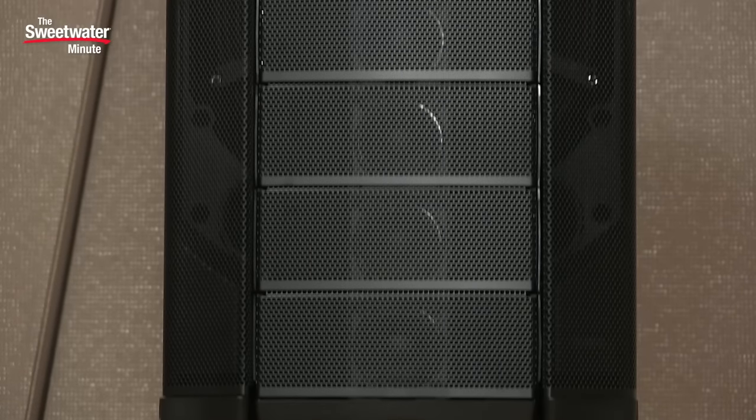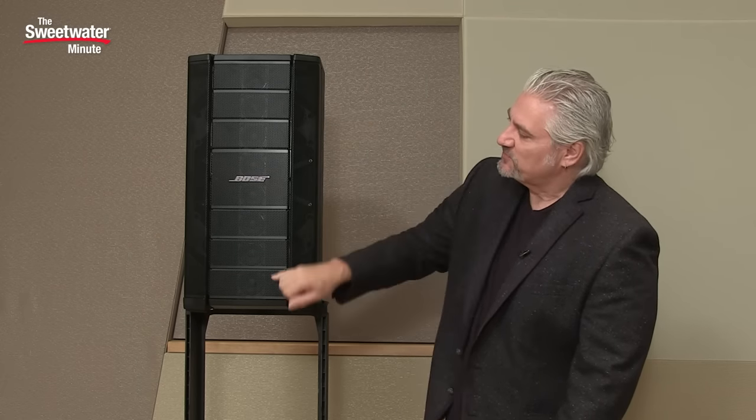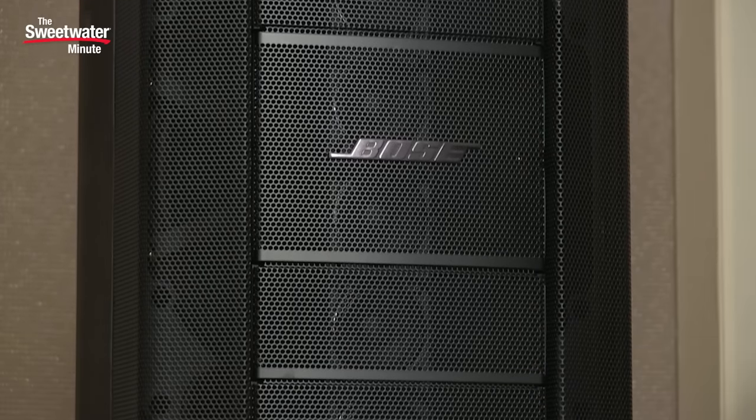The F1 812, at the top module, features 8 2.25-inch speakers inside the front here, and those are arranged into a line array. Now, typically you see line arrays in larger venues. Big systems are typically going to those because they allow for great coverage and control over what's getting out to the audience. And now we have that capability in a live sound situation in smaller venues as well. That's where the 812 comes in. So we have these 8 speakers aligned in a row here, and behind them we have a single 12-inch speaker. There's a total of 1,000 watts driving those 9 speakers.